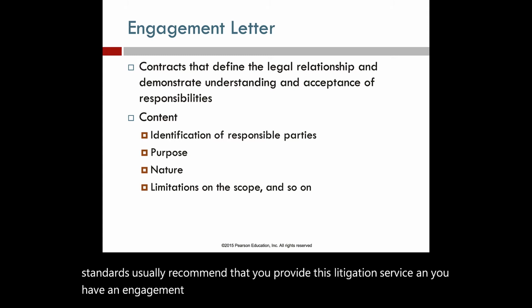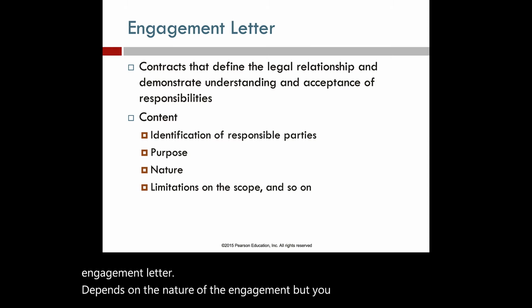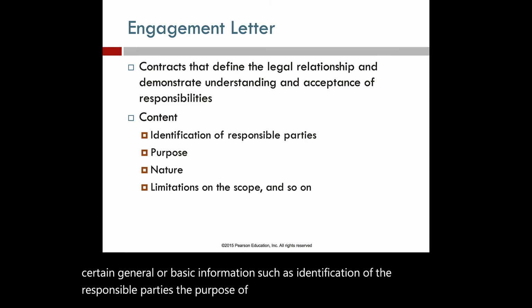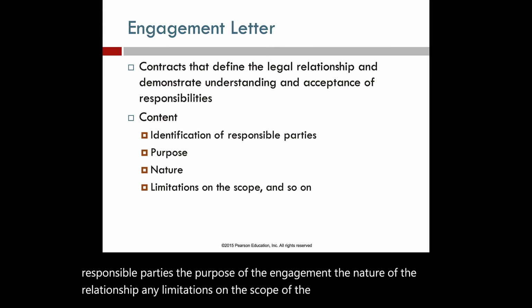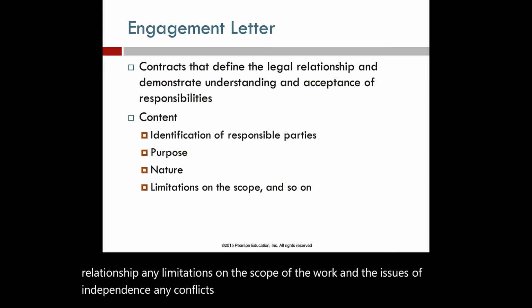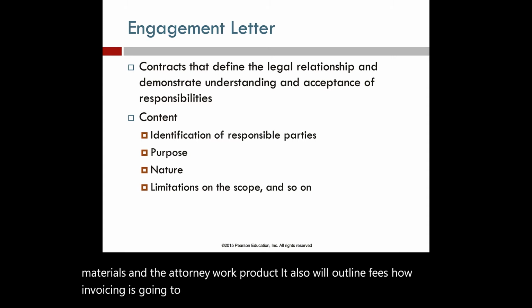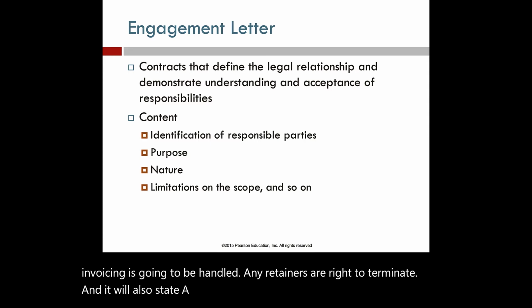The specific content of the engagement letter depends on the nature of the engagement, but you do have to address certain general or basic information, such as identification of the responsible parties, the purpose of the engagement, the nature of the relationship, any limitations on the scope of the work, any issues of independence, any conflicts of interest, and confidentiality, ownership, use of materials, and the attorney work product. It will also outline fees, how invoicing is going to be handled, any retainers, a right to terminate, and a dispute resolution provision.